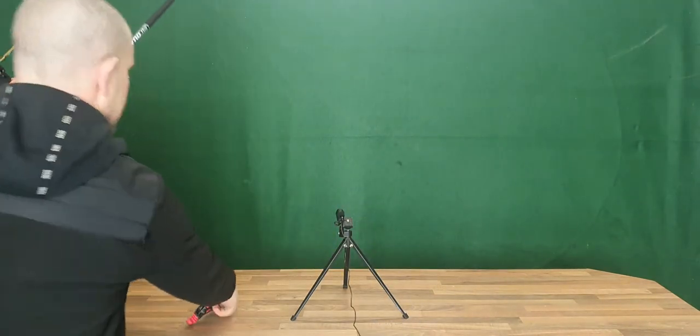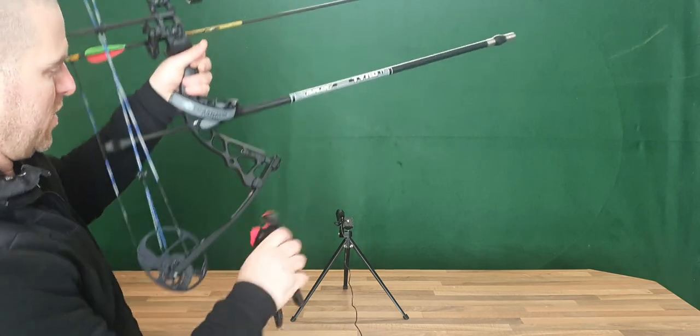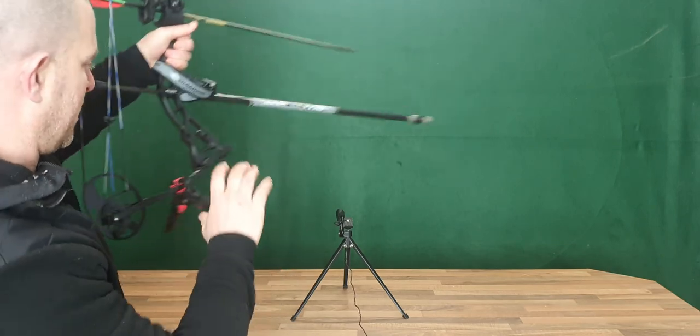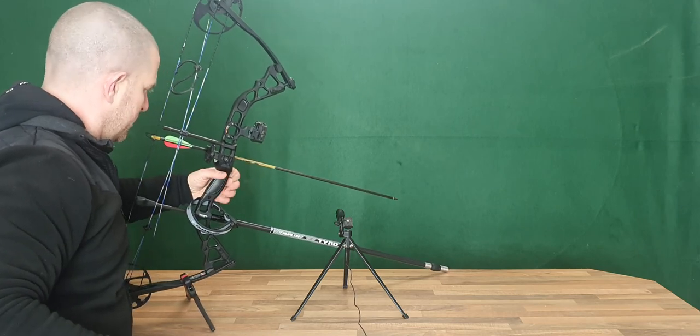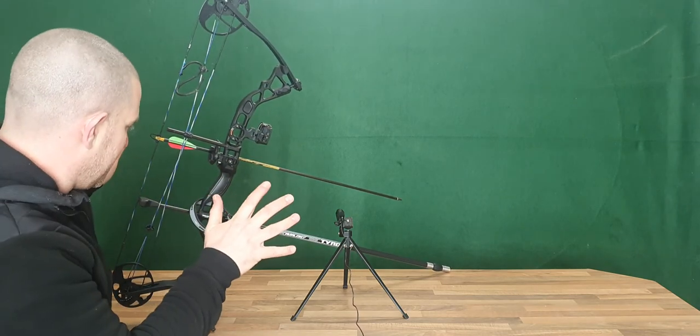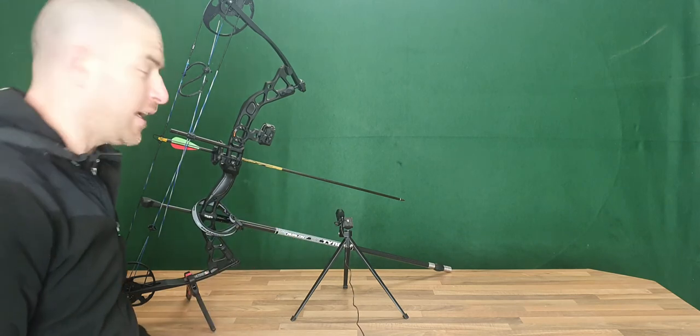And this is just a handy little stand. You can see it just opens and closes like so. You hook it along that, and then you can stand it up. Right, that'll do for the first one.